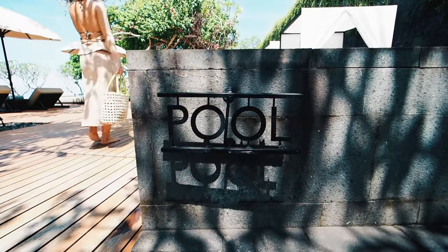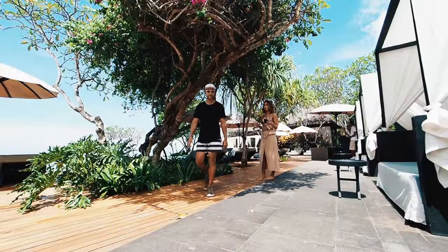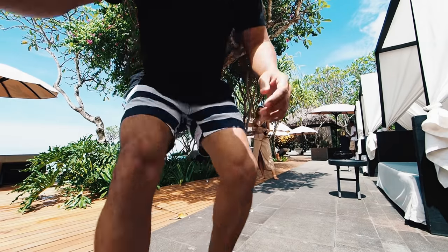Pia insists that I put it on my head because apparently it doesn't match her style at this particular moment in the day. So we are here with Bulgari, the jewellery brand, but they also own this beautiful hotel. So we are taking some shots of some great sunnies and some of their new range of bags from the Serpenti range at the Bulgari Hotel, which is super cool. We're just taking some Instagram shots and then we're gonna head to the beach.